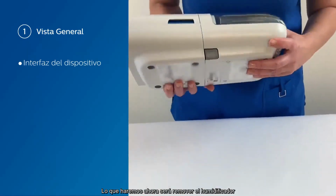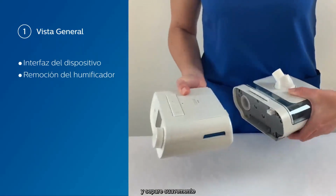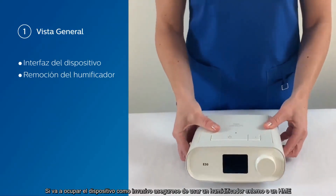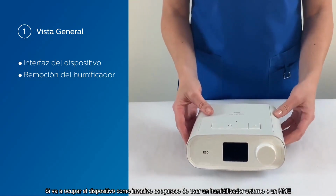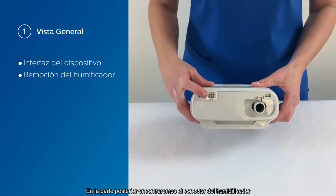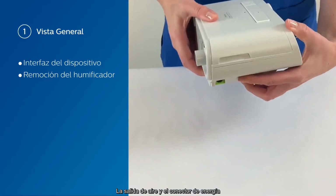What we're going to do here is actually remove the humidifier. Simply press the button, gently pull apart, and we're going to put that humidifier aside. If you're going to be using the device invasively, make sure you use an external humidifier or an HME. As we turn the device around, you're going to see the humidifier connection, your air outlet, and your power connection.